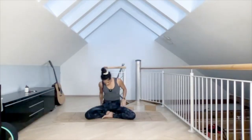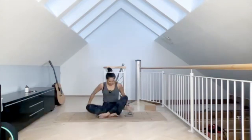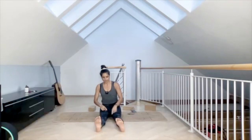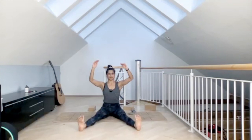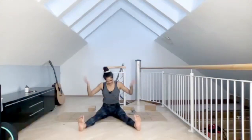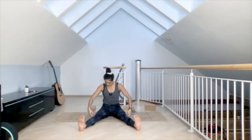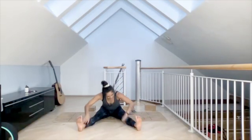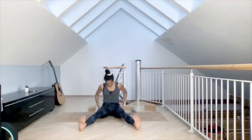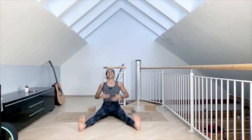Okay, if you're sitting on a block, come off it. Bring your feet out in front of you. Again, rocking a little bit on the sit bones. Open up the feet this wide. Take your hands, you're going to cup them, and let's start to energize, waking ourselves up from that lovely grounded centering to some energy. So we're going to start cupping around the outsides of the legs, down the insides, over the top, up the back, around to the tummy, up to the chest.